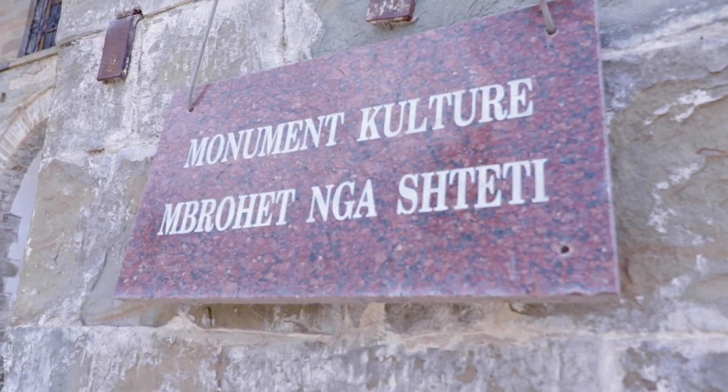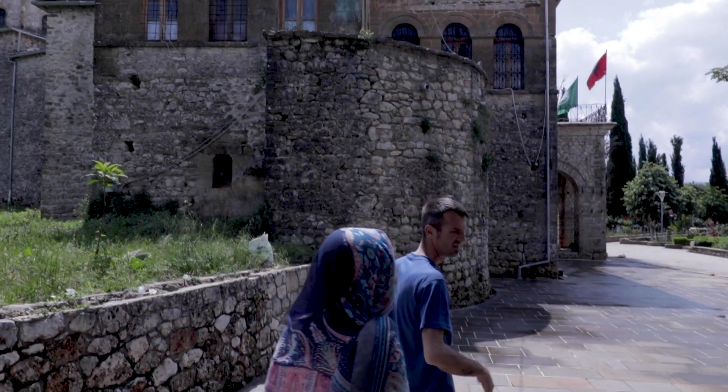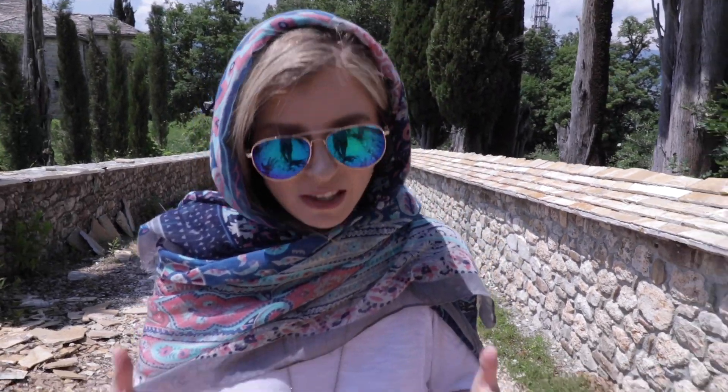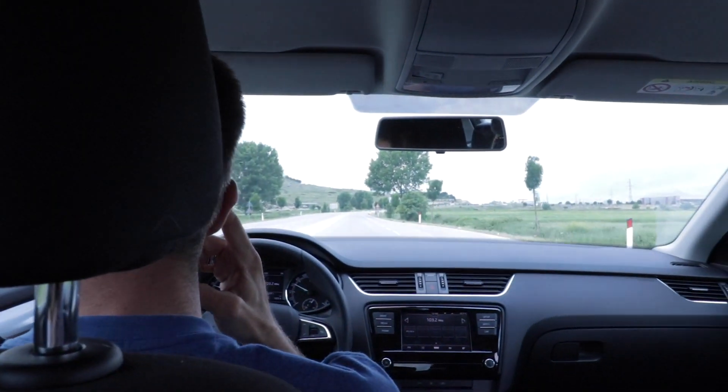We seemed to be the only visitors walking through the peaceful site, but it wasn't always so quiet. The current structures, built in the 1800s, are situated next to what was once the main route to Greece. I don't fully understand it all, but having a guide is really helpful. This sacred site is very important to the people here, and you can see that the residents of this tiny village take great care of it.